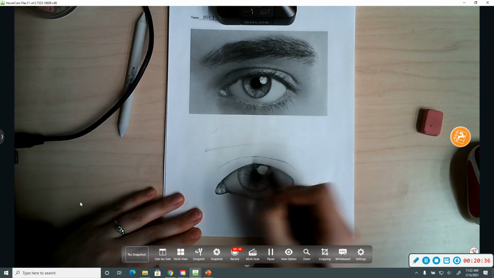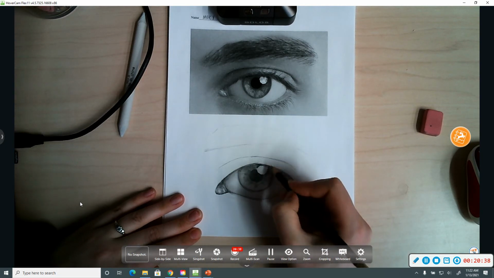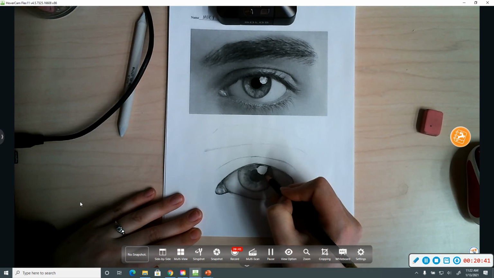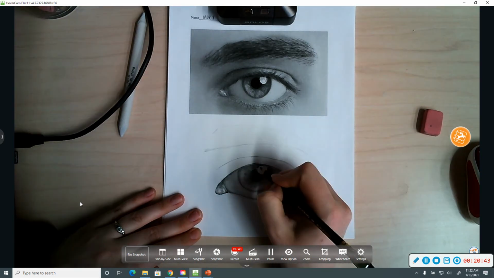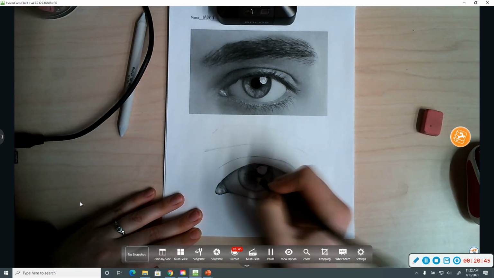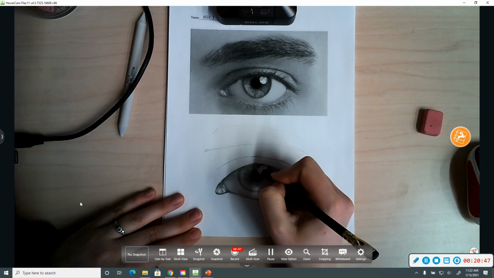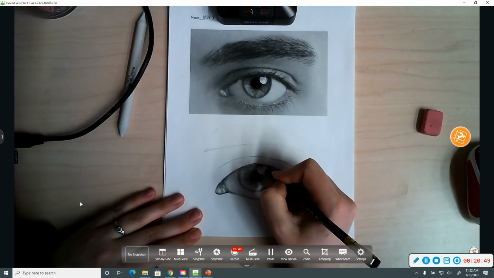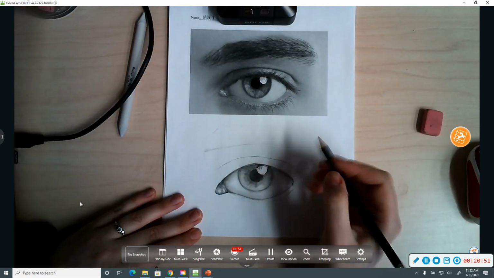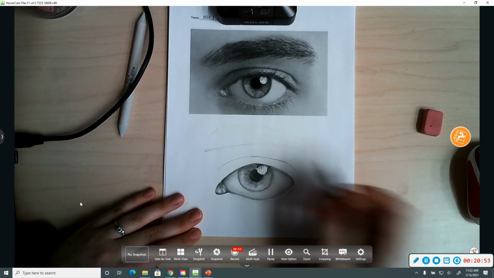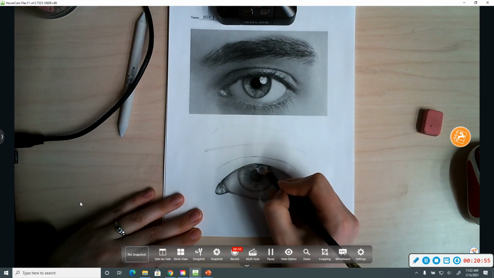We can always come back to it after we shade everything else. And notice the eyelash reflection. Those lines curve in. Eyelashes don't stick straight out, so they're going to be slightly curved lines.